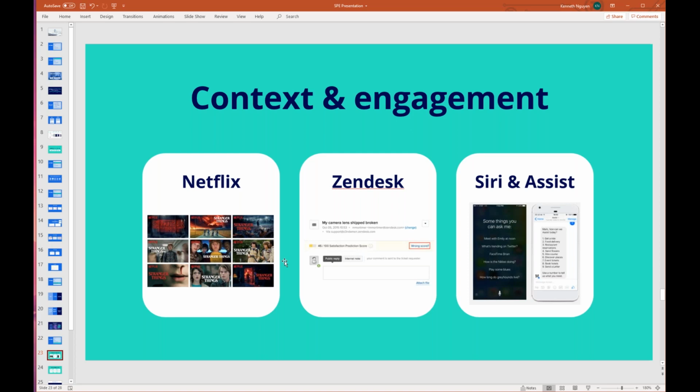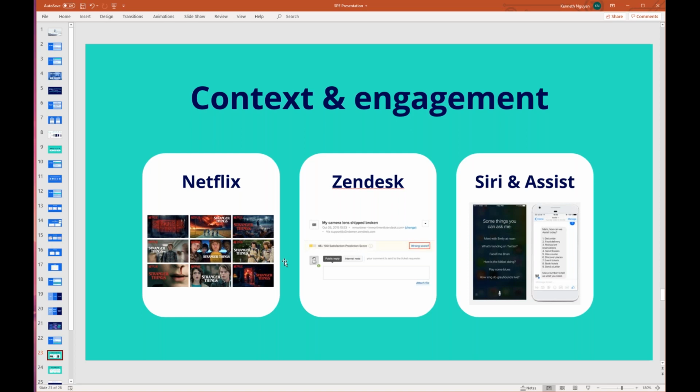So I don't know if anybody knows about Netflix, but Netflix contextualizes the screen image of a show based off of what you have previously watched and liked. So if you are into scary movies, it will give you a scary screenshot of that, with Stranger Things being an example. If you're into non-scary things, it will have a non-threatening screenshot to be able to select on. So it's contextual, and it's contextual to the user.